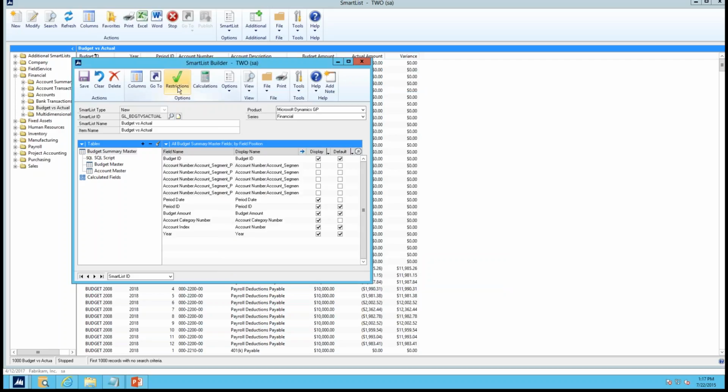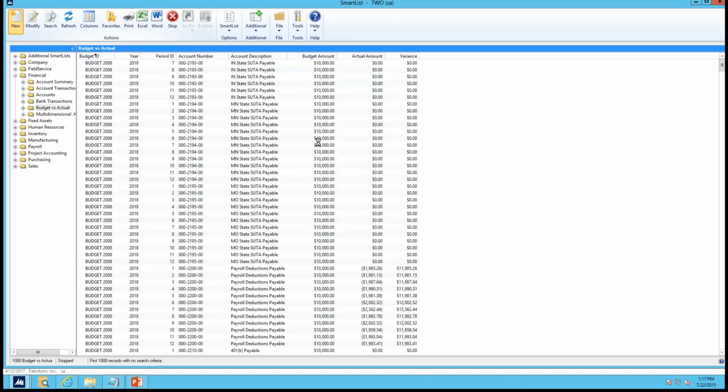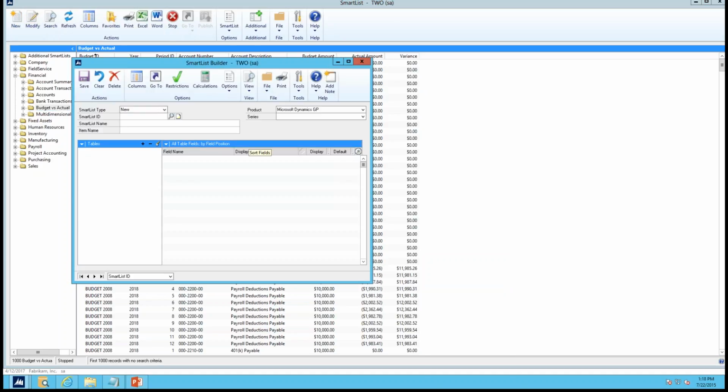Okay, so let's build one out on our own to see how easy this is. We're just going to create a new one, and we'll create a GL batch list just to get something that everybody might understand.